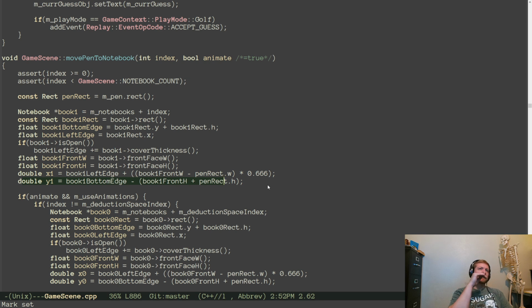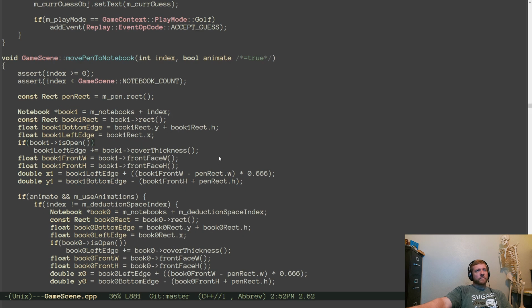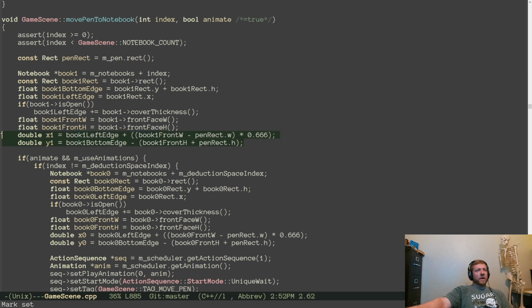Bottom edge kind of means that the bottom of the book is not where I think it is, but the top. So the bottom edge is not the bottom edge.